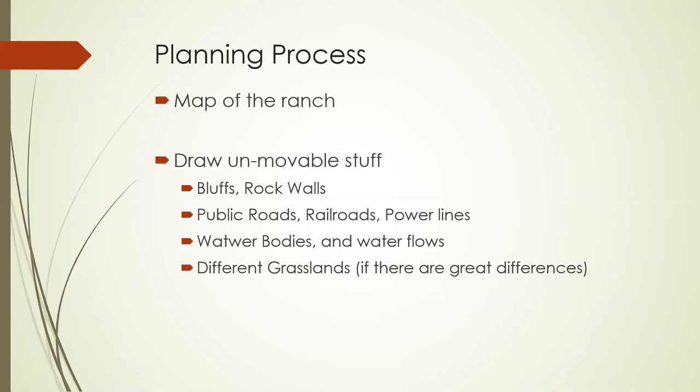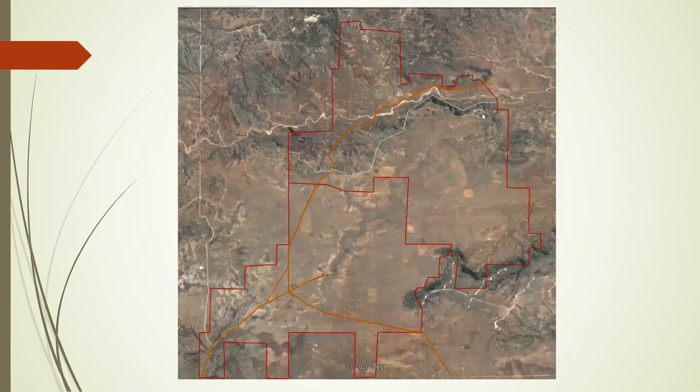Okay, for example, this ranch, I have the perimeter, and then I have this bluff that works like a natural fence. And then I have those roads that I cannot put a fence on. So I have to respect these public roads.